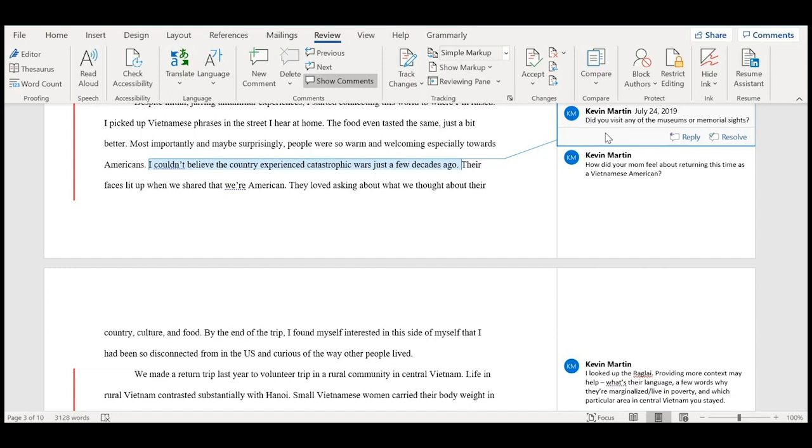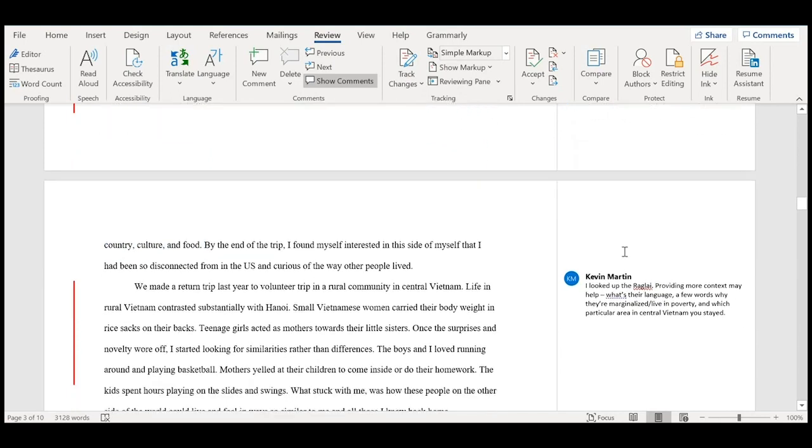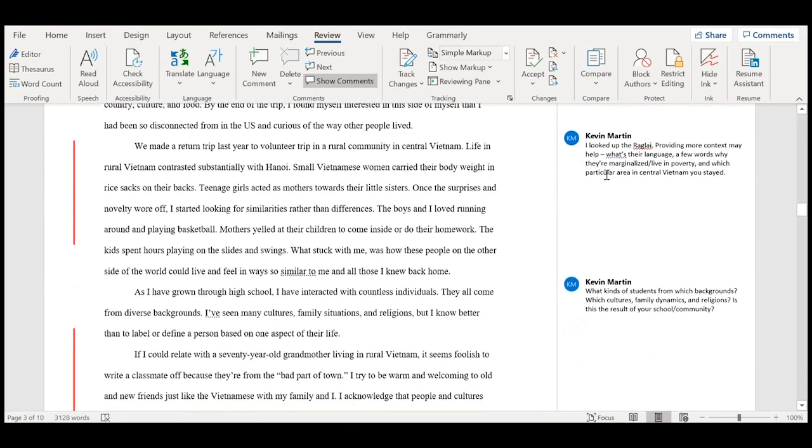If you're a tourist or, like, a Vietnamese student, for example, many of them will go to these museums or memorial sites. And this is another opportunity, again, to supply some of those details to make the essay a little bit more enriching. And it also provides some context to how the student is shaping their own beliefs about the war between Vietnam and the United States in the 1960s and 70s. And again, I challenge the author here to talk about or to discuss how their mom might have felt returning to Vietnam now as a Vietnamese American.